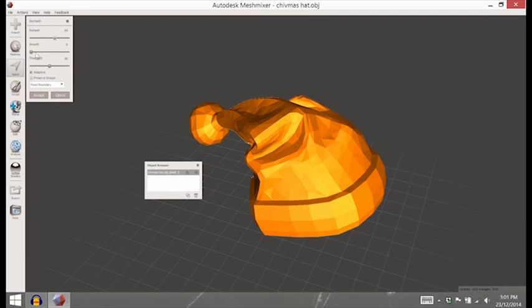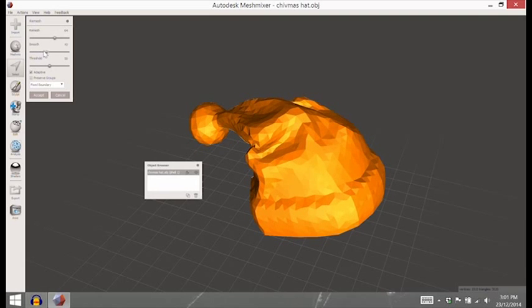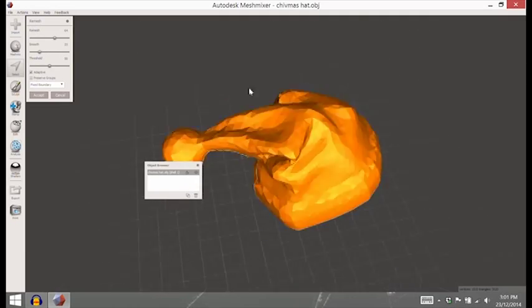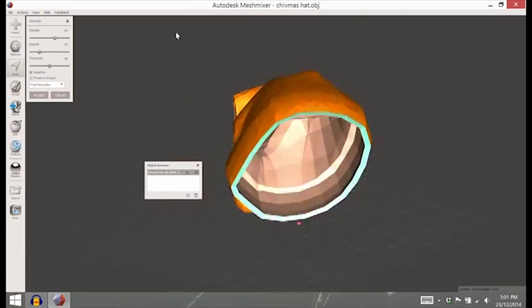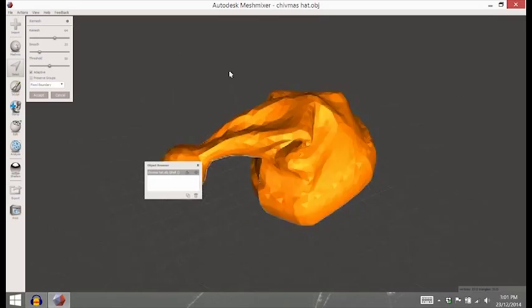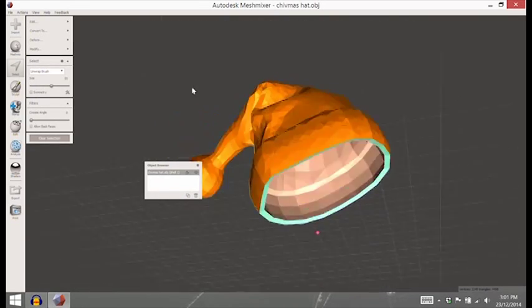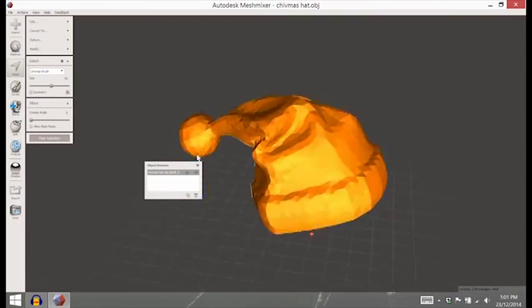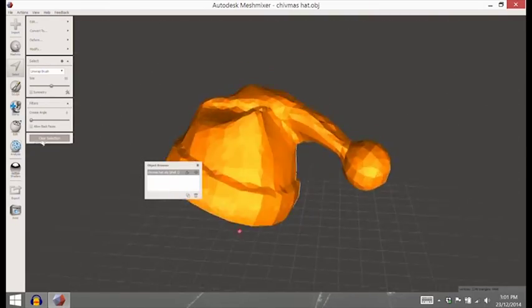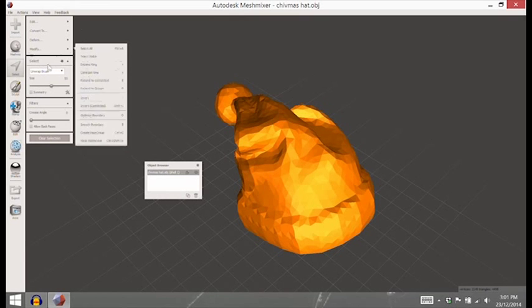Let's go to Adaptive and just smooth it a little bit, you know, maybe that much. Obviously, if you run a really powerful computer, you can add thousands of triangles. Let's just see how this goes. Accept. And that looks pretty good. We're going to vapor smooth it and sand it as well. So, cool. That's good to go.